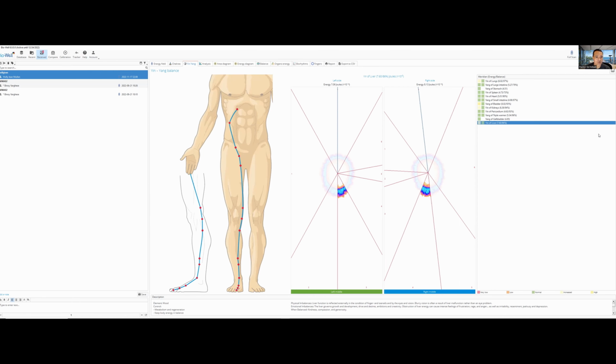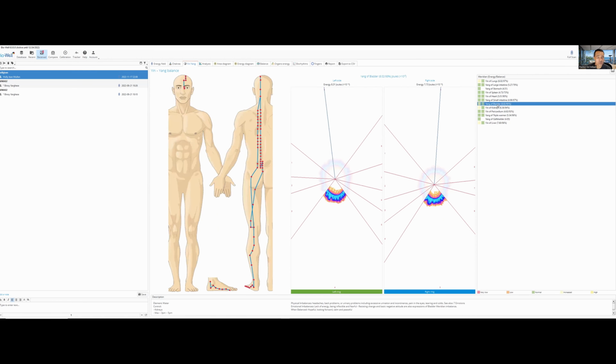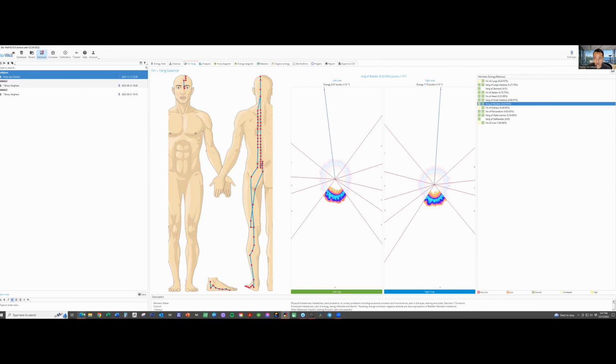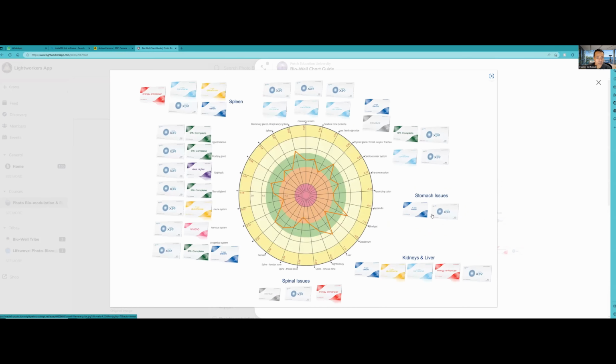Yeah, it's really cool. So you go to the kidney, and for the kidney it's different. 6.36 is not that high, but that's where you can patch the kidney. Your bladder is very high, 8.02. These are your bladder meridians. You can patch any of those patches that we were looking at on this form. You can see where you need to patch for that particular kidney, liver, whatever. You can use any of these patches.